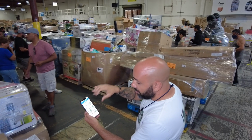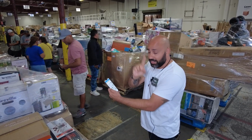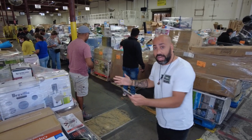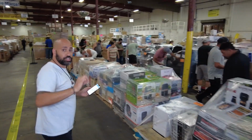Pallet number 2 has 15 people that have selected to purchase this pallet, which means my chances are slim. But pallet number 5, 1 person selected it. If I select that pallet now, I've got a 50% chance that I'm going out with that pallet. It is strategic. You have a limited amount of time. You're against all these different people in selecting the right merchandise for your business.